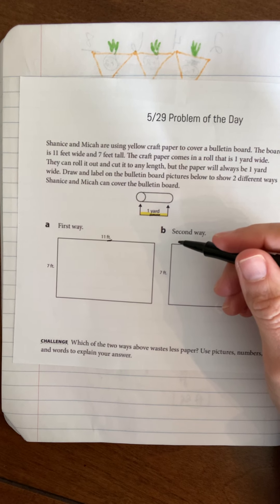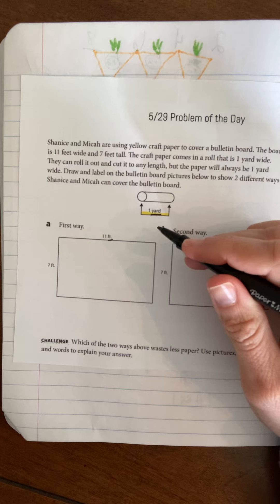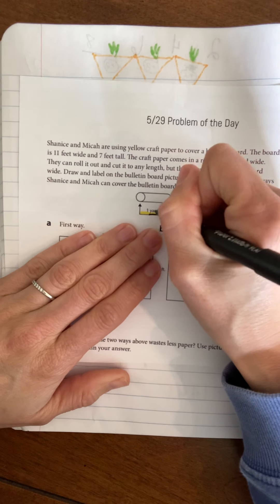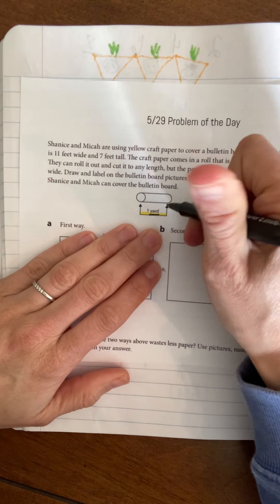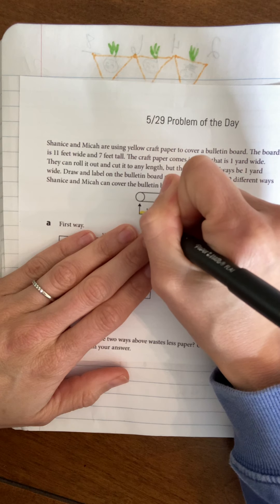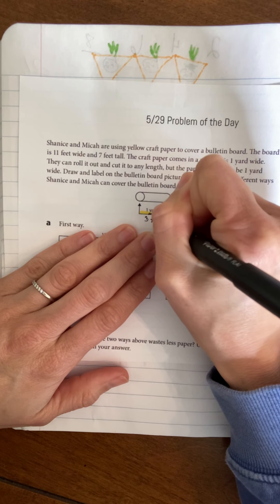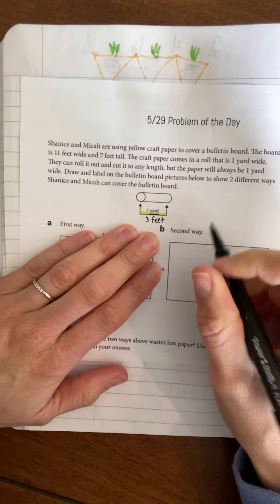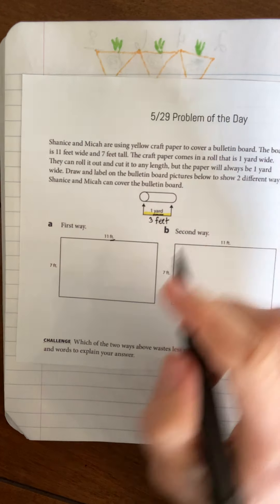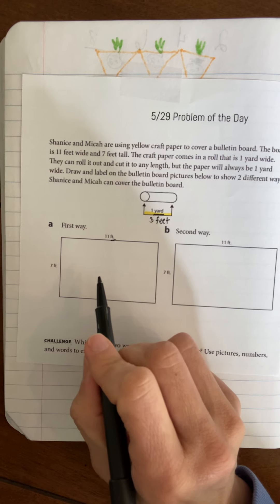Finding common denominators - you can't easily do yards and feet together. If I could just make yards into feet, it would be easier. I know that one yard happens to be the same as three feet, and knowing that makes it a lot easier.